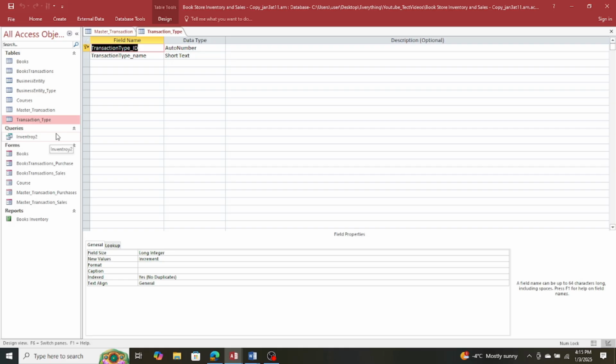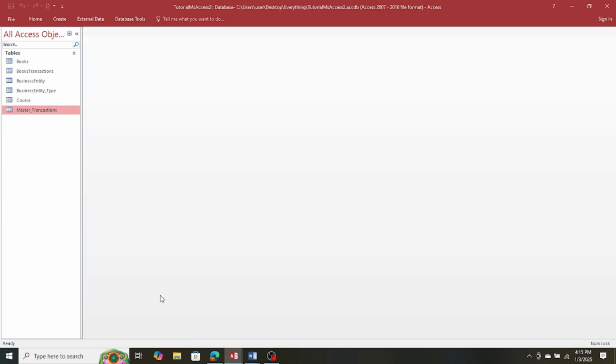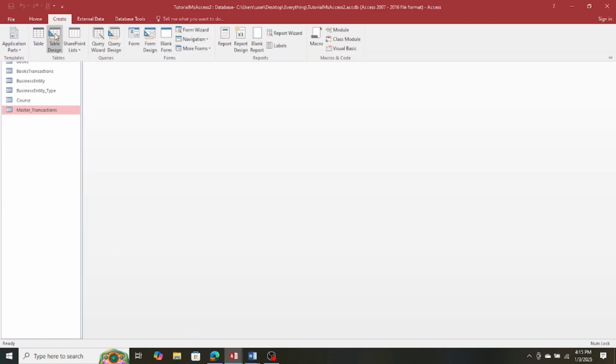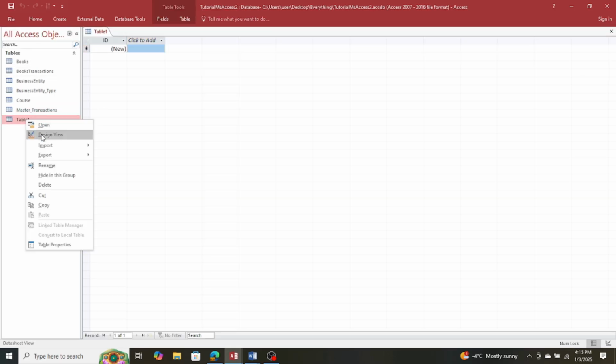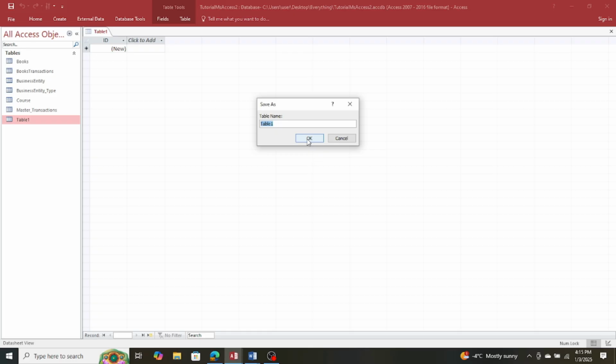And then we have a transaction underscore type. Create a new table. Design table. Type.